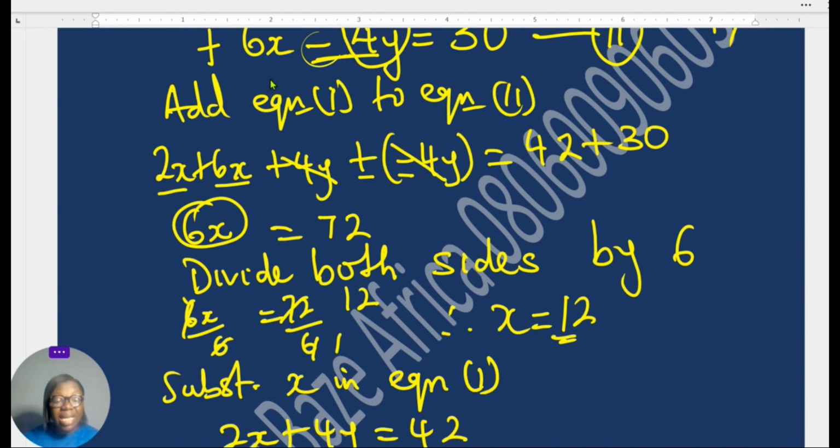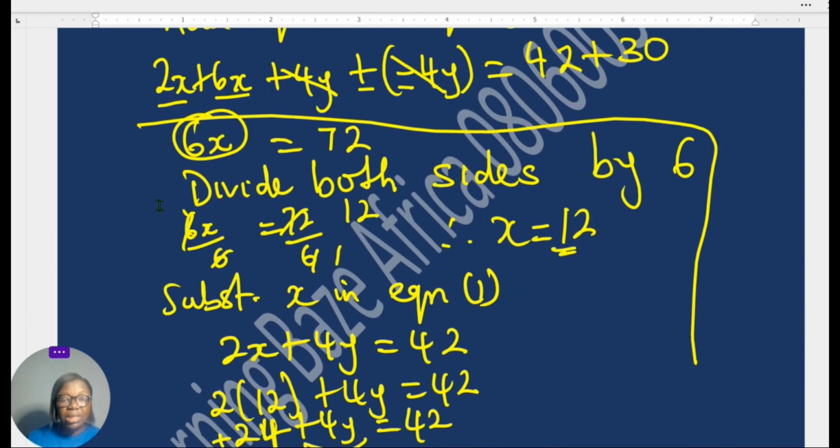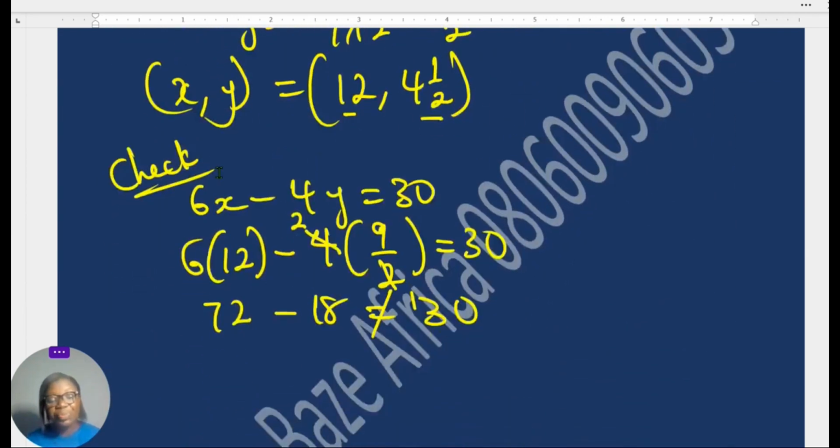So that's the essence of cross-checking whenever you're solving an equation, just to ensure that you are correct. When you check and you discover that there is a mistake in your calculation, you need to go over it, just the way we have gone over our calculation and discovered where the mistake is. So right here, we have to correct it by rewriting. So 2x plus 6x is 8x. So that'll be 8x equals 72.